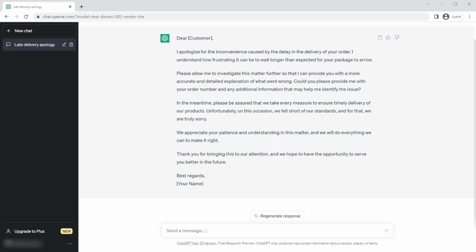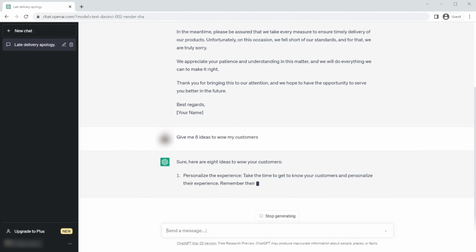But remember, we cannot just copy and paste this and send it to the customer. We always need to read it first and make sure that the information there is actually current. So use this only to get ideas, not to get the final message that you're going to deliver to the customer. Now that we're talking about customers, another thing we could do is ask for ideas to wow them.